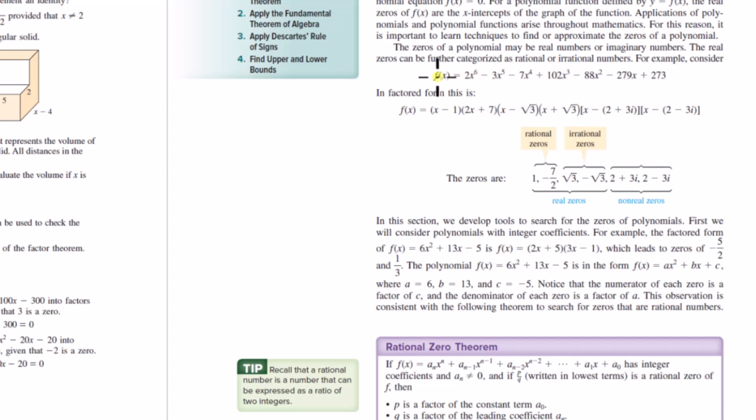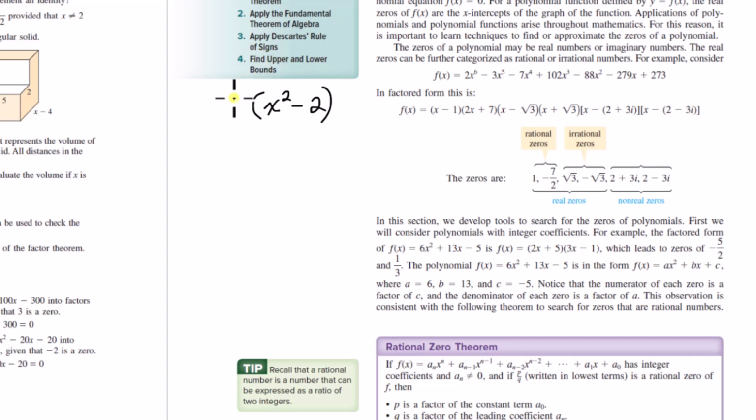But I want to point out that in pre-algebra, typically when we were factoring, we would go to the point where if we had something like x squared minus 2, when you take the square root of 2, you don't get an integer. If this was x squared minus 4, we continue factoring to x plus 2 times x minus 2. Here, since the square root of 2 is not an integer, we would typically stop here in pre-algebra.